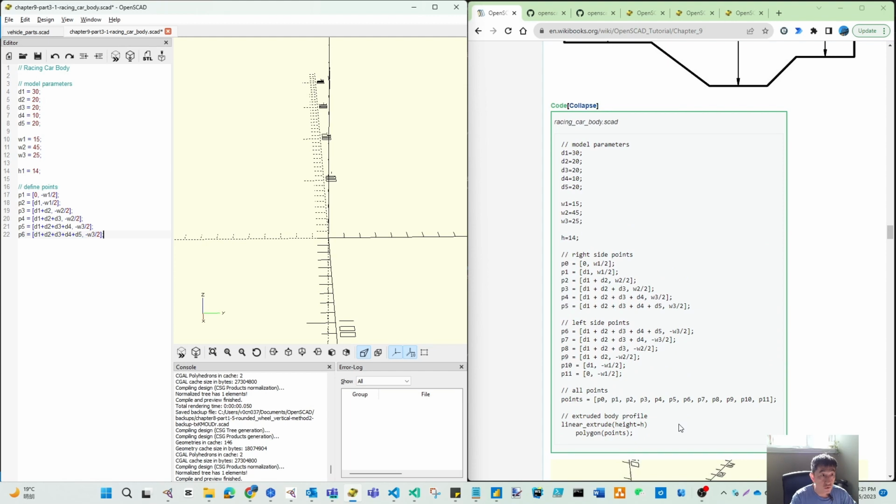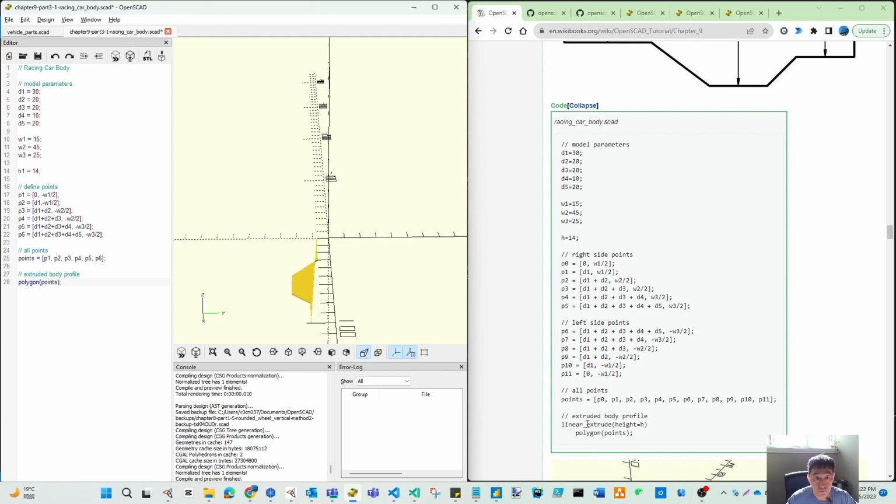Then what we will do is we will have all points equal to P1, P2, P3, P4, P5, P6 first. Then we will extrude the profile. So first we make this polygon with points.